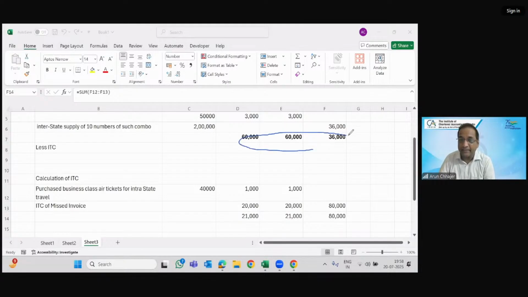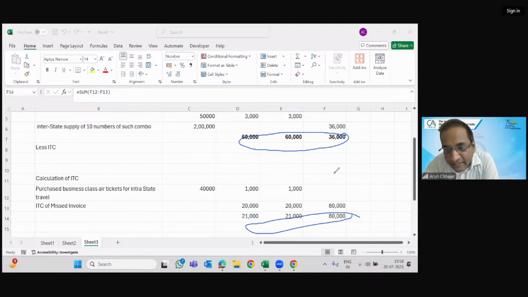ये मेरी liability है और ये मेरी ITC है. Now tell me which ITC would be used first toward which liability. कौन सा ITC मैं पहला यूज करूंगा किस लाइबिलिटी के लिए along with amount. ये बहुत बड़ी एक्सरसाइज है, प्लीज करता हूं. मैं कौन सी लाइबिलिटी के अगेंस्ट में कौन सी ITC यूज करूंगा फर्स्ट, ये बताएं मुझे.